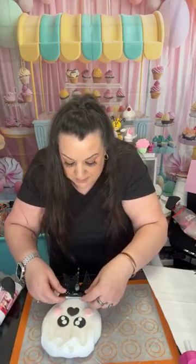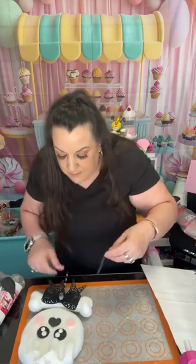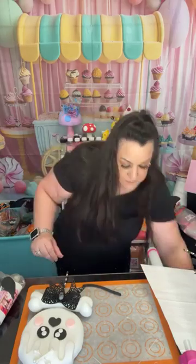That's probably going to be way too big, but it's okay because we'll cut it. See, the mouth makes all the difference. And we'll give him a little smile. He's happy because Halloween is coming.